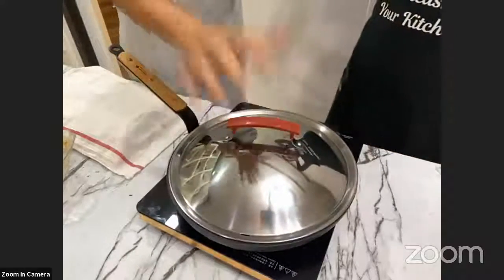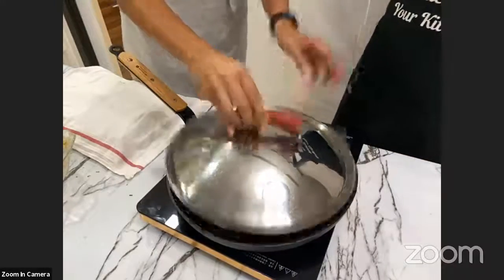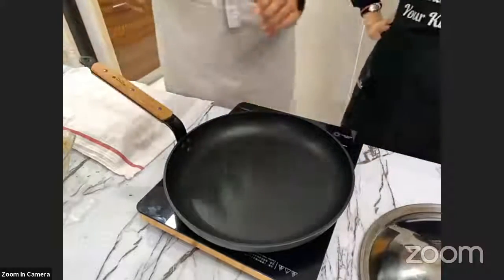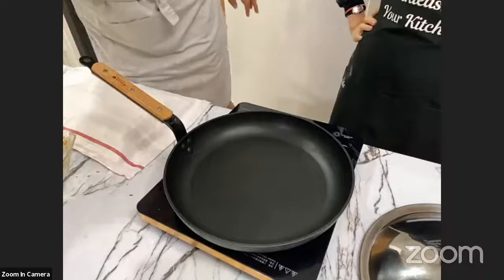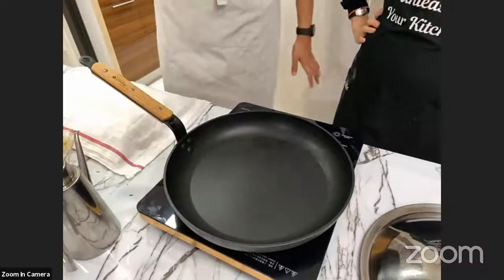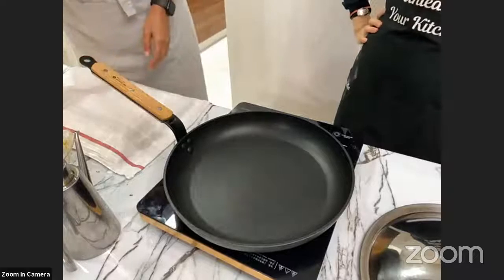I'm just going to check. Yeah, this one fits better than the other one. Okay. Make sure your pan is nice and hot. Get some oil ready as well. So I've got some vegetable oil here. You can use vegetable oil, olive oil, doesn't matter. Any oil will do.